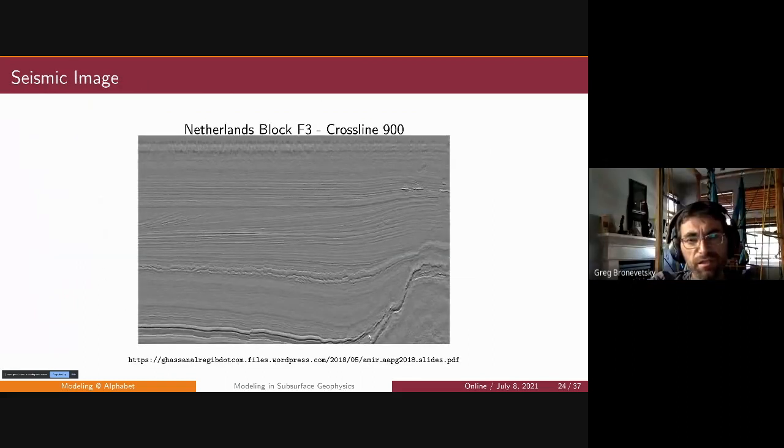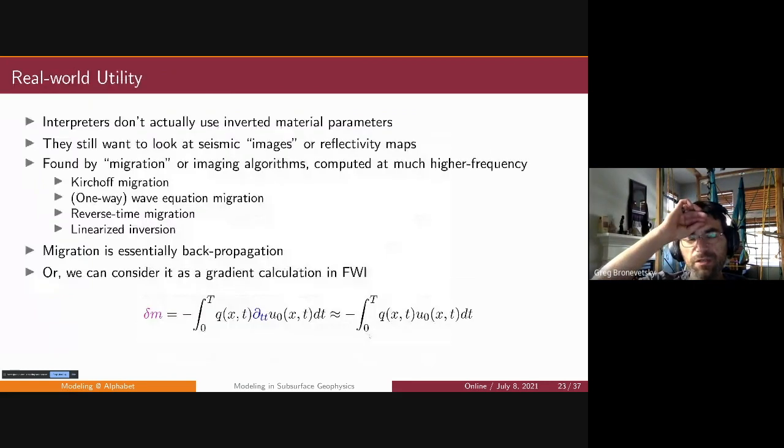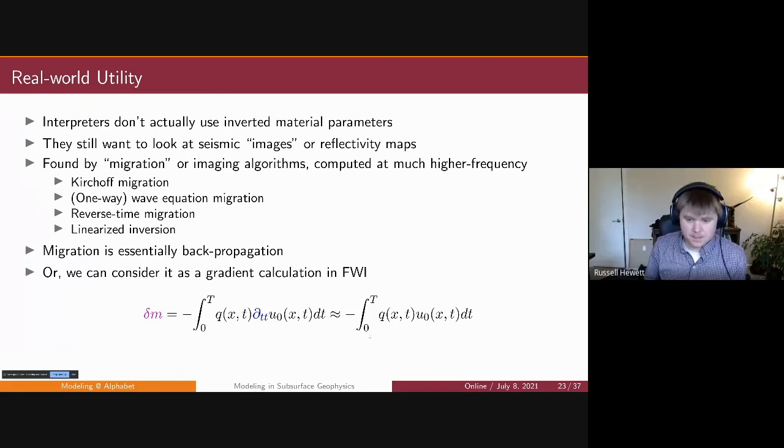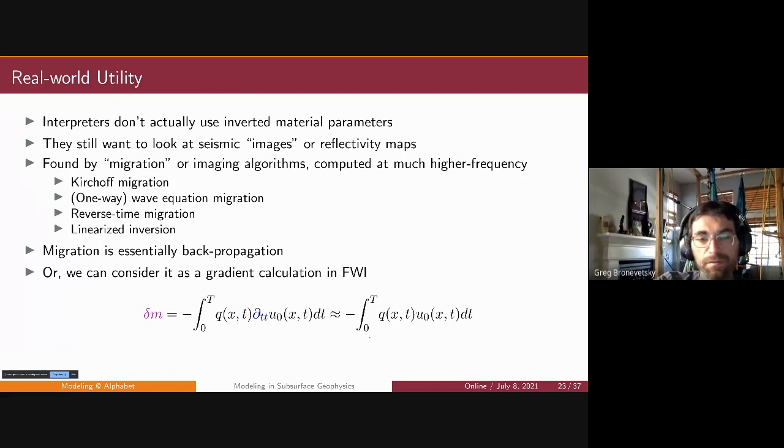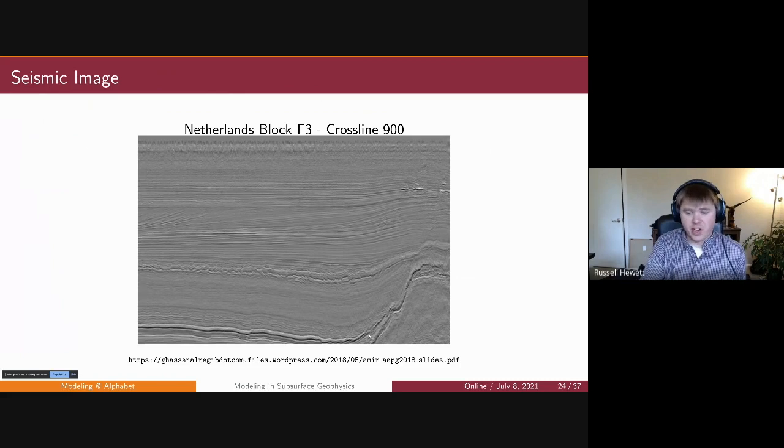So is that the idea? Just to understand, I get the right frame. You were solving for the propagation of the wave, and once you solve for that, you just run that wave backwards in this case, to figure out what the subsurface must have been. Yep. To figure out a perturbation of it. It's exactly a transpose in a least squares problem. It's just that we pose everything through the PDE constraint, and that induces an adjoint differential equation that tells us how to get to this gradient calculation. Got it. And so when you have that, you can produce a reflectivity map like the one that we looked at before.